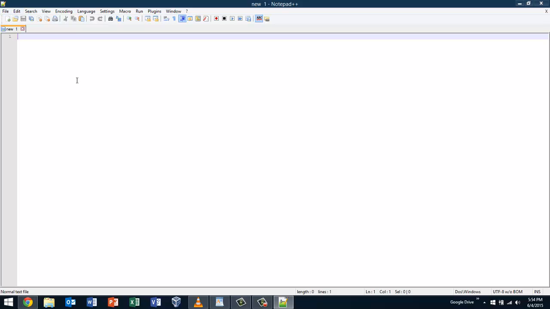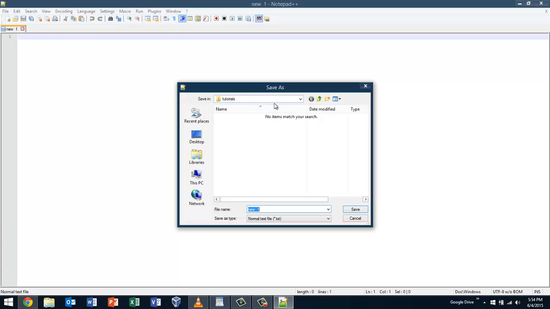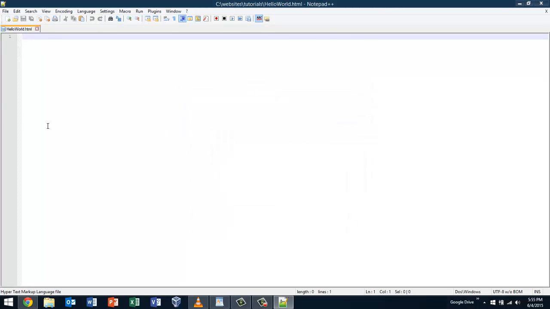So once again, we are going to start by going to File, Save As. Wherever you want to save the file, go there. Like where I just was, this tutorials folder is where I'm going to save it. So I'm going to call this HelloWorld.html. You can drop down here and select HTML, or if you type it in here, don't worry, it won't end up being a TXT. Notepad is smart enough to know that you want this to be an HTML. So, click save, and now let's get started. Just give me 1 second to pull up my notes. Okay, we're good to go.